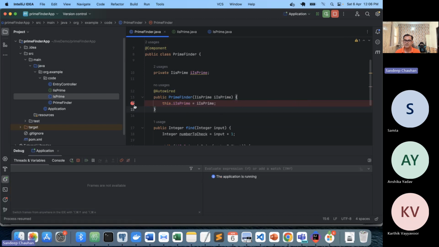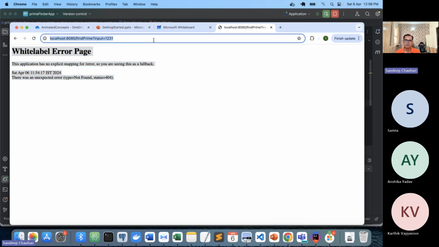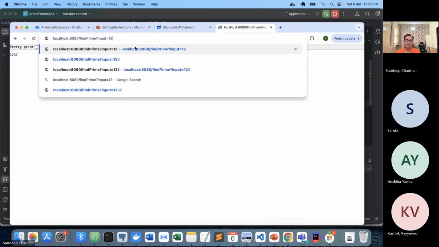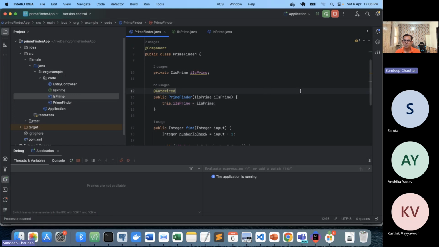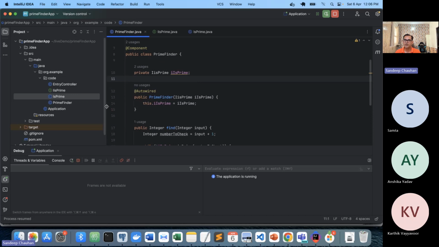If I release this, it will work all fine. Your application should work. It's working, right? So this is how we inject an implementation class when you have an interface and its implementation class. Now things get ambiguous when you have multiple implementation classes.